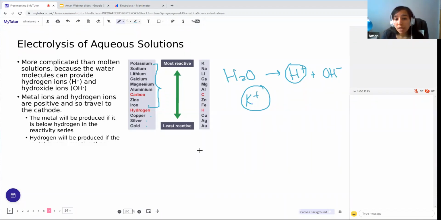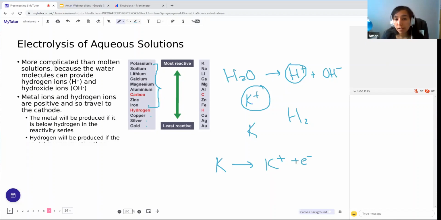And what that means is when it gets attracted to the cathode, it doesn't want to gain an electron to form potassium. It's stable as a potassium ion. It's very reactive. It likes to stay as a potassium ion. So essentially the potassium will dissociate to potassium plus and an electron. Whereas hydrogen doesn't really like to lose an electron. It likes to stay as hydrogen itself, as hydrogen gas. So if the metal is more reactive than hydrogen, hydrogen will be produced because it's happy to gain an electron and form hydrogen, whereas potassium isn't as happy to gain an electron. It likes to stay as an ion.